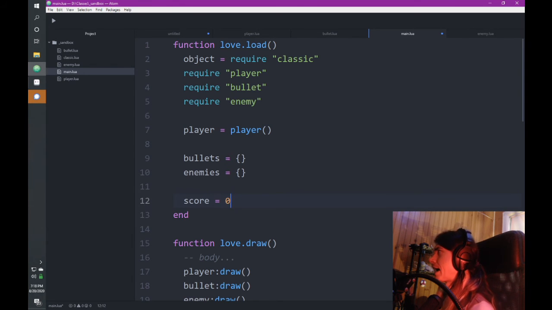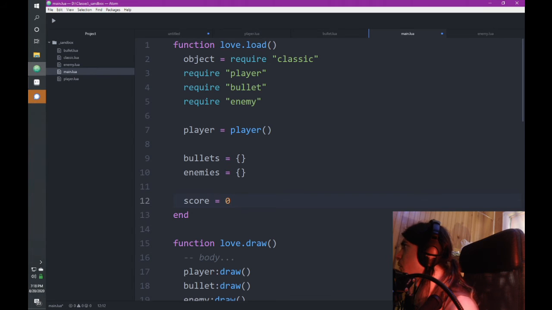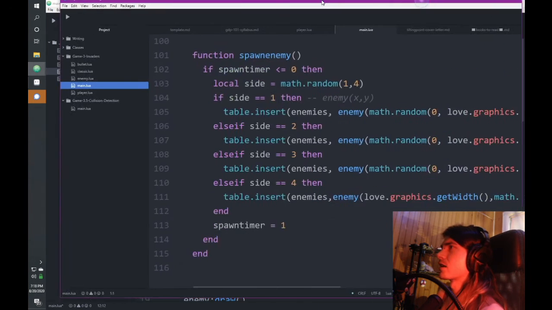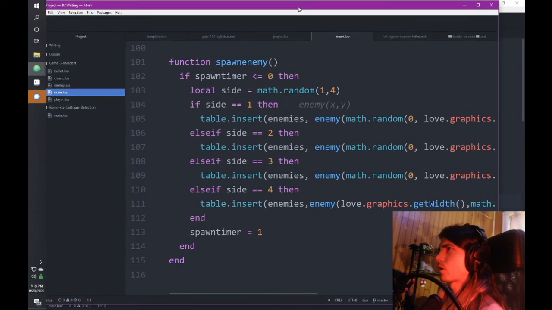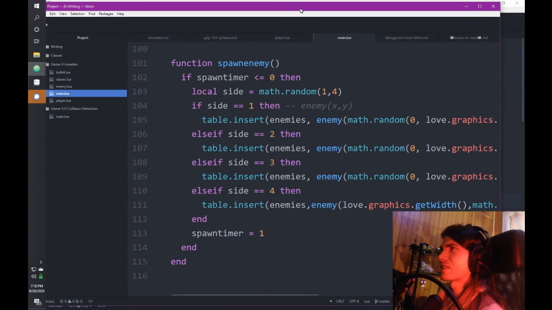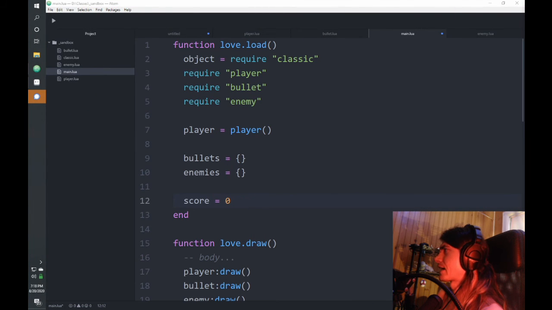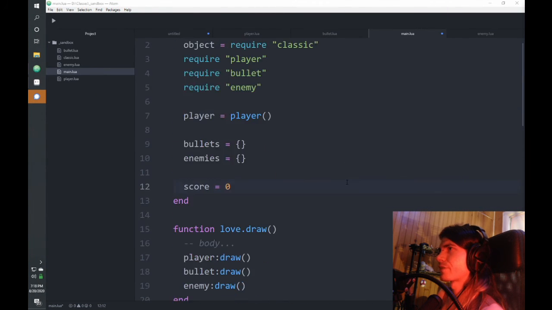The one I have in my notes is what I made the first time I taught this class, with enemies coming in from the sides and different stuff like that. I'm just going to do it normally, like every X amount of seconds a new enemy shows up.